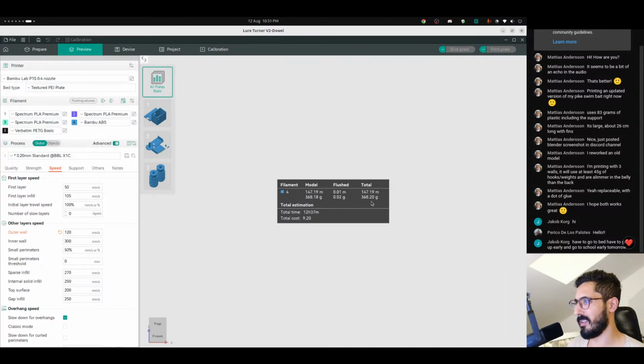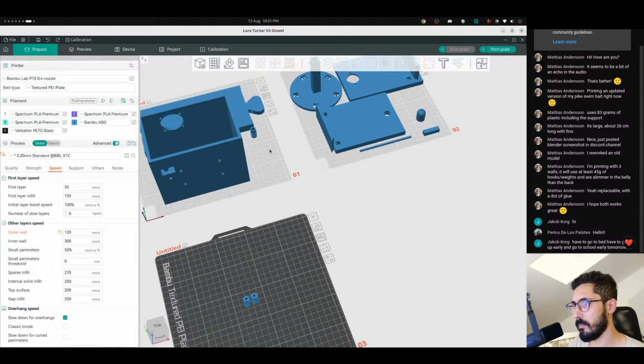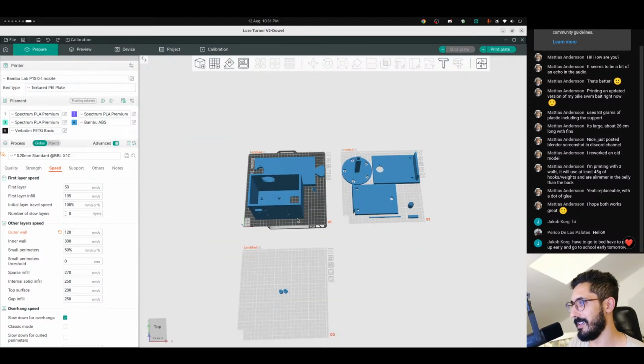Still, that's nothing. How much is a kilogram? It's about 20 to 25 euros. So the estimated cost is $9 for the plastic. That's not bad. It's going to be big.